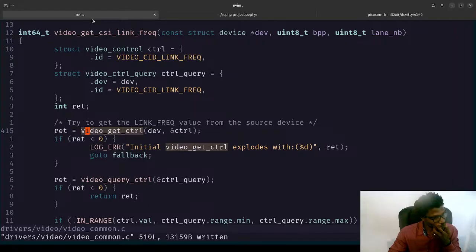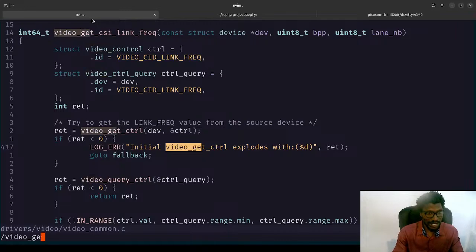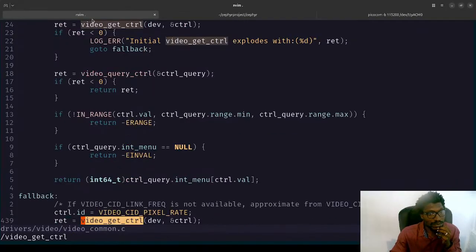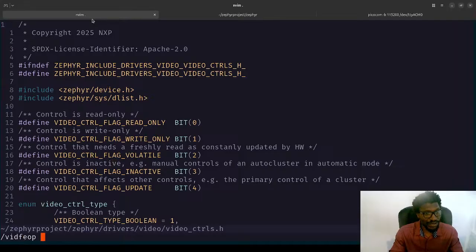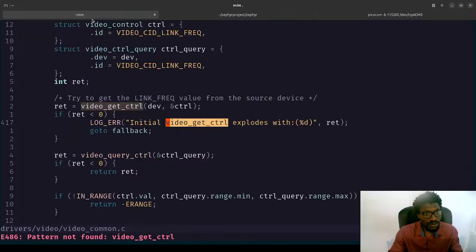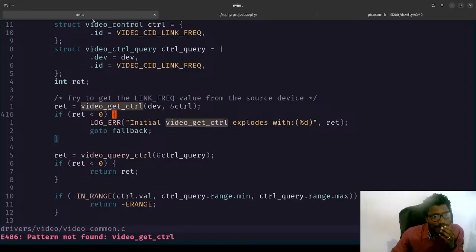So where is video get control coming from in video common? Video get control. So where are you coming from? Video controls. Okay, something is wrong with my language setup, but we'll find that. Video get control.